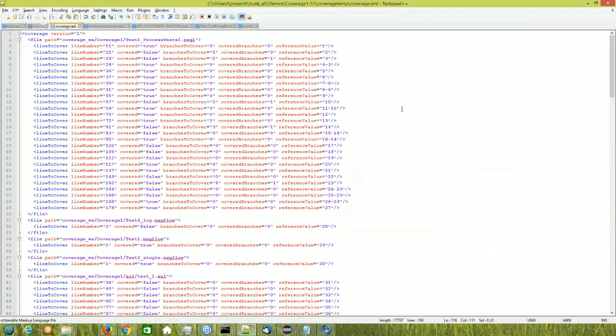What we've done here is we've started off creating an empty one, and as our test cases run, it fills up the covered and uncovered branches and covered and uncovered lines. So we can see here we've got ESQL, and in here we've got an entry condition. So it looks like line 11 where we enter the SQL is being tested, and then we've got a number of different branches here, some of which are tested and some are not. So the true basically indicates that the line has been executed as part of our test case.